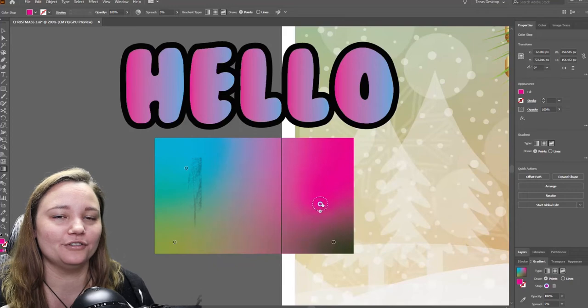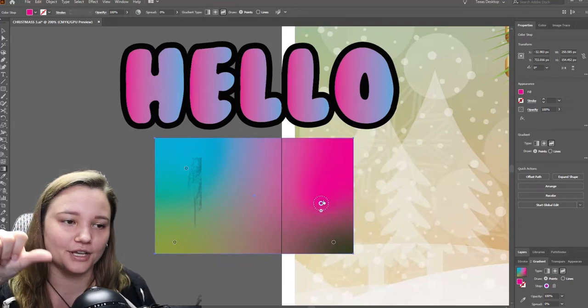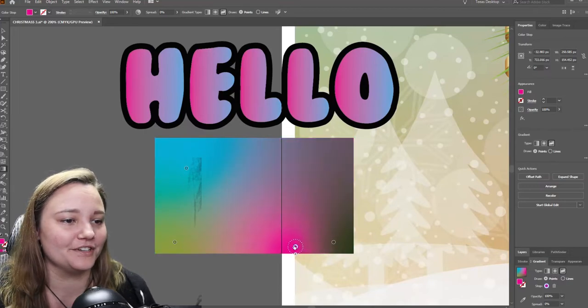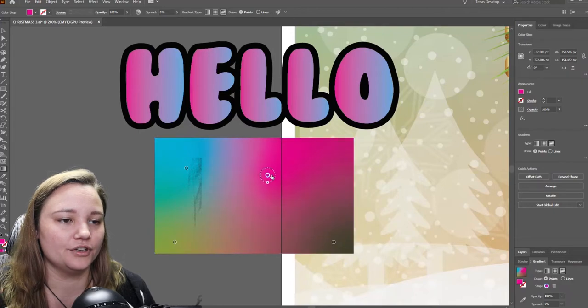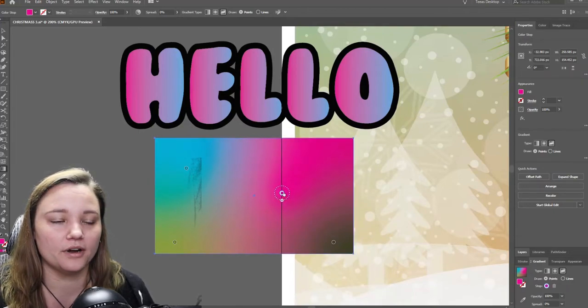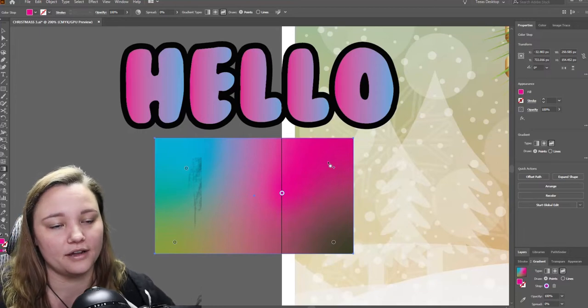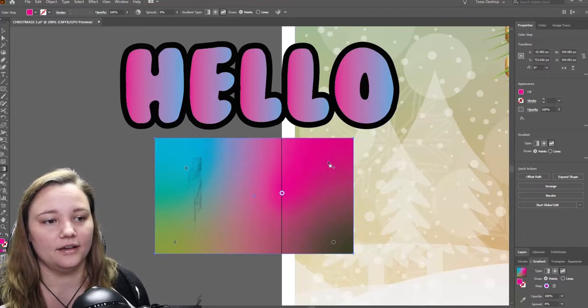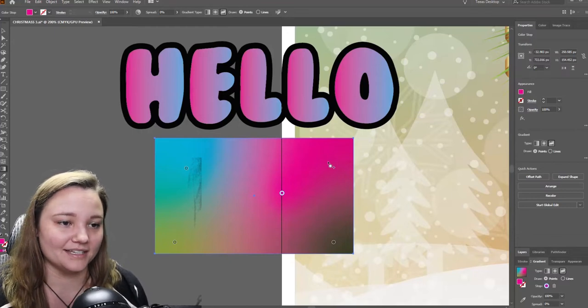Or you remember that old 90s toy that you would push on the screen and the colors would change on the screen as you're pushing the goo through? It's kind of what it feels like. So you get these points of color, which you can then move around and make exactly the color look that you're going for. I haven't really used it too awful much because most of the time I either just use a flat color or a gradient going into one color or another. Not typically for something like this.